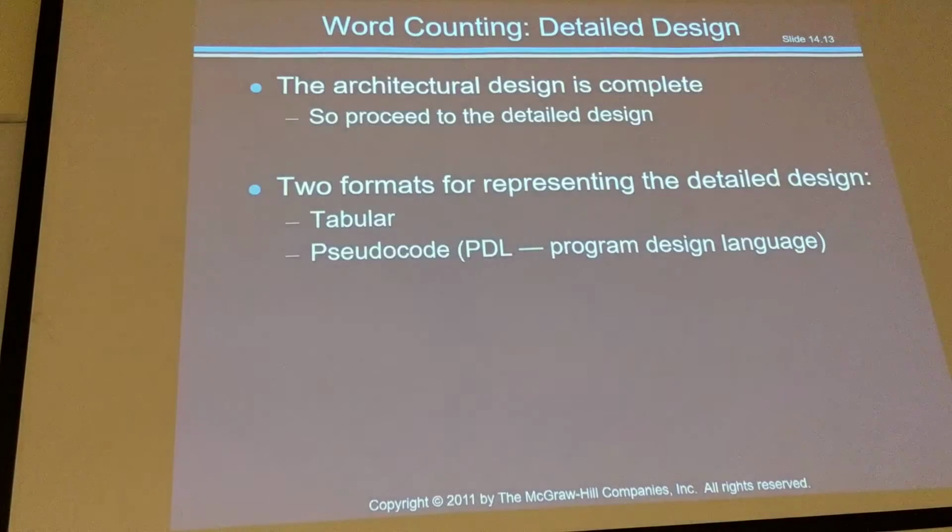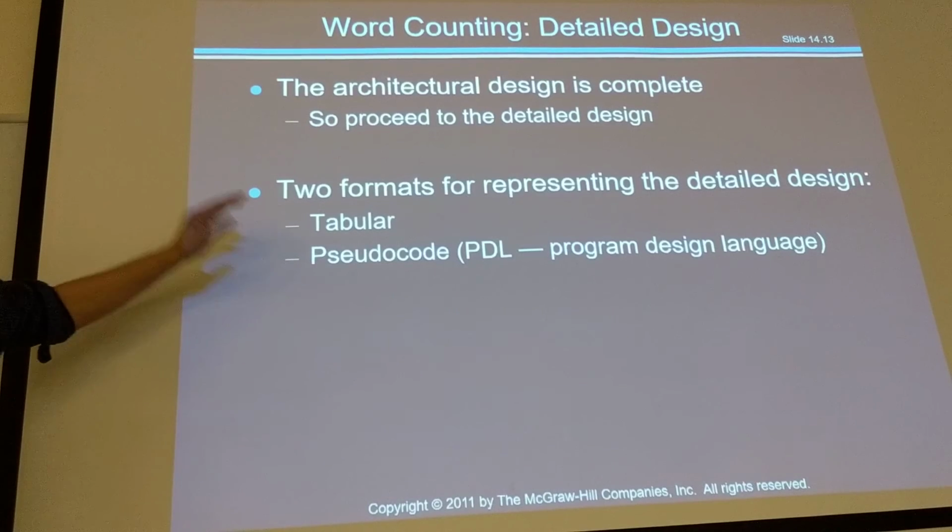All right. So here is how you are going to communicate again. We talk about use cases in our requirement stage, but by no means is the use case diagram the only way you can communicate your requirement, right? You can use user stories. You can use just tables and a list of features. That's up to you, but use case is just one way. And here, when we are at the point of detailed design, how do we write down those designs so that we can pass on to each other to work on? Okay, what are the possible formats? So we can use a tabular approach, or we can use pseudocode.